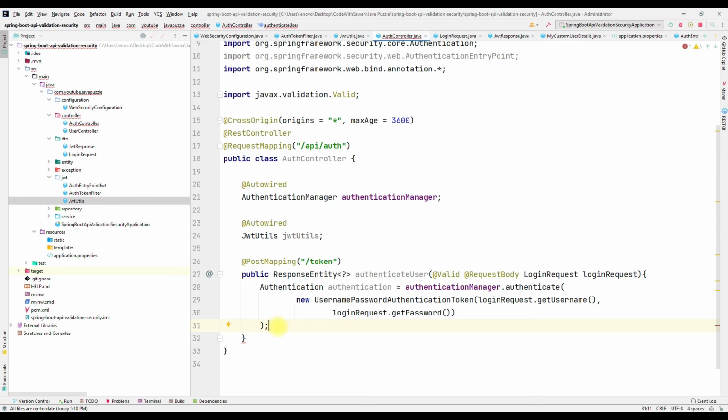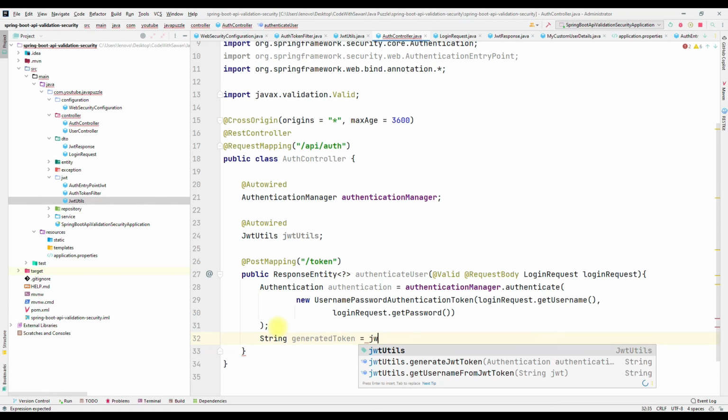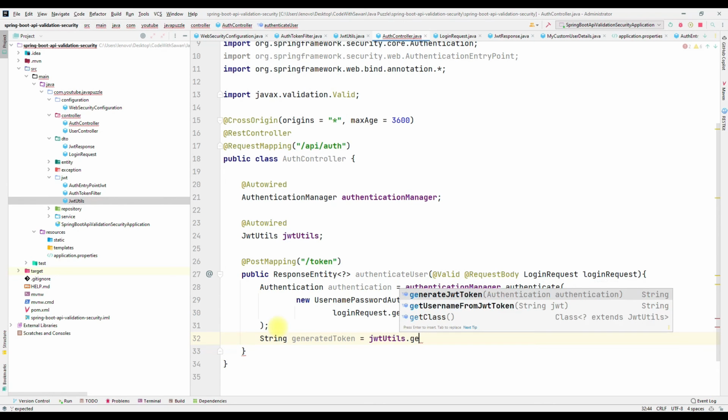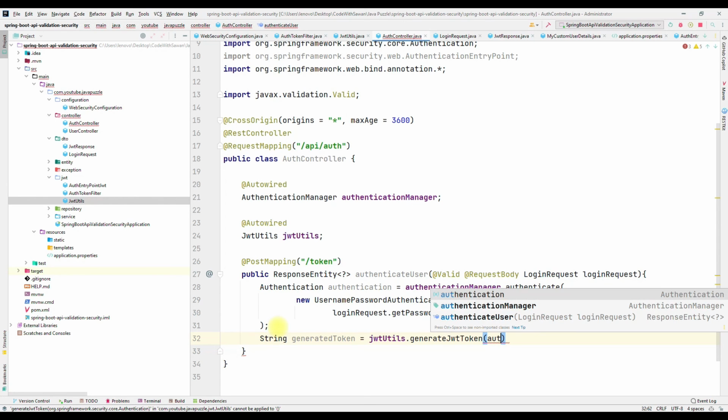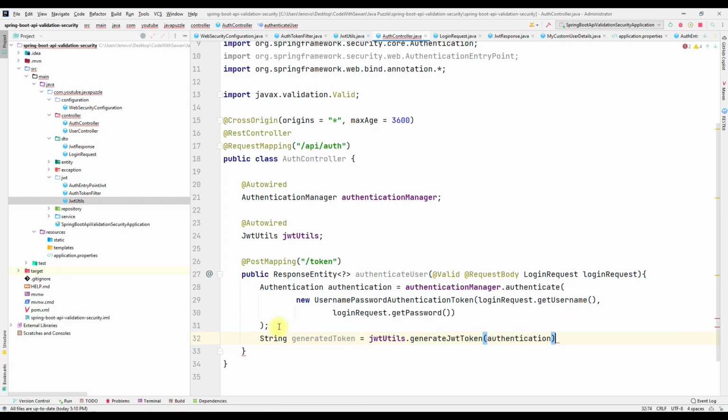Now we just want to generate the token. For this, create the object jwtToken, or we can say generatedToken, right? generatedToken is equal to jwtUtil.generateToken, passing the authentication object, right?